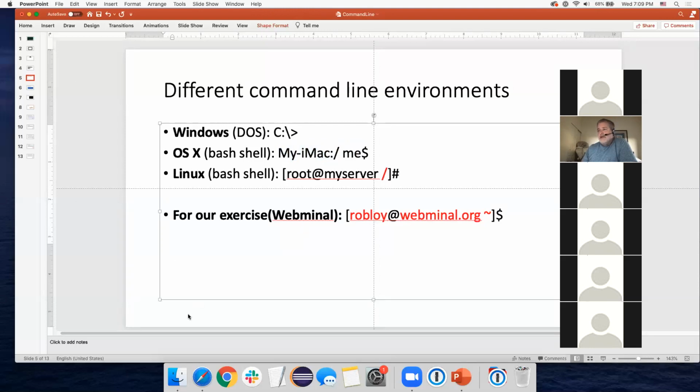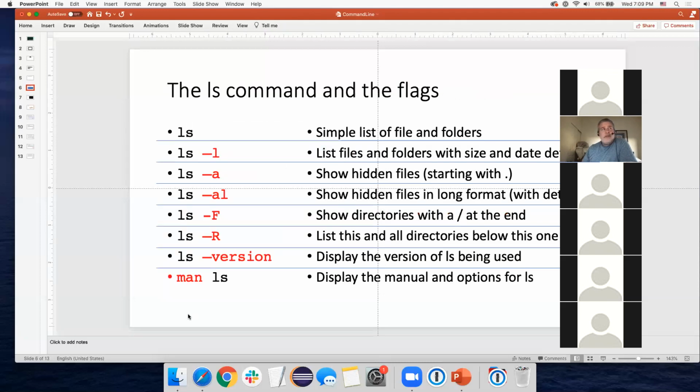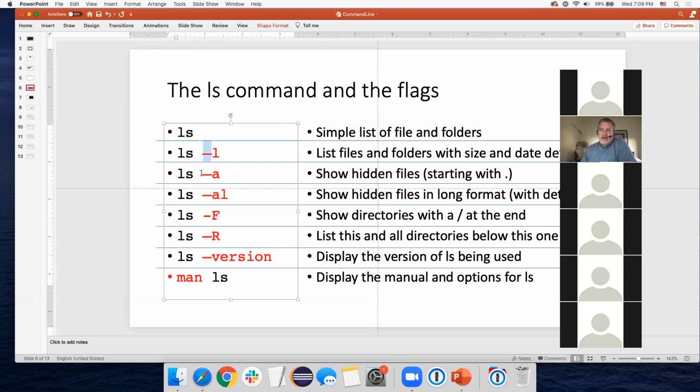Okay, so let's go ahead and go down here. This is one of the commands that we're going to play around with tonight. It's the ls command, the list command. If I want to see all the files and folders where I am, I'm going to type ls. Then depending on what flags, and when you see this little dash here, we're going to play around with some of these dashes, which are flags. So this is the basic ls command.